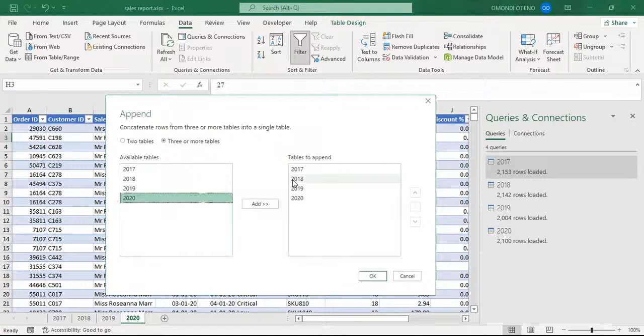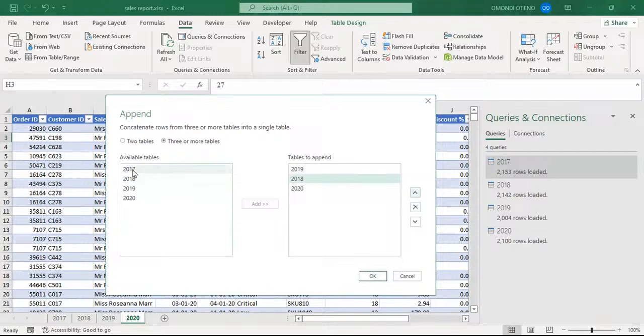What if you've mistakenly brought in 1 year here, which you did not want to combine? Just click it and you'll be able to see the option of remove, if you don't want that one to appear there. If you want to alter the order, you now use these keys to move it up or down.